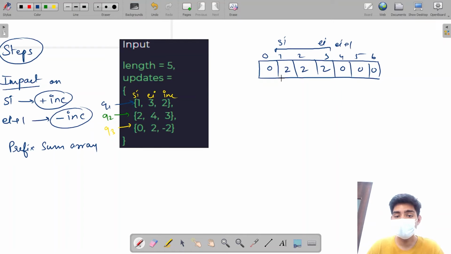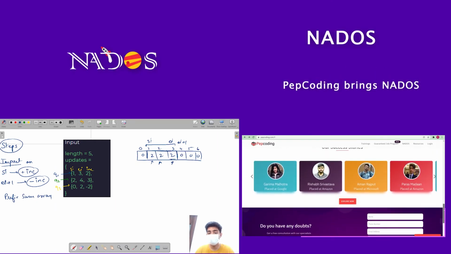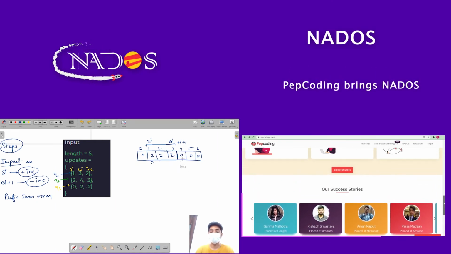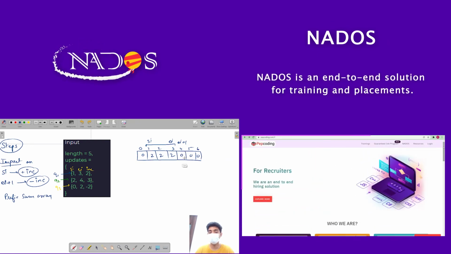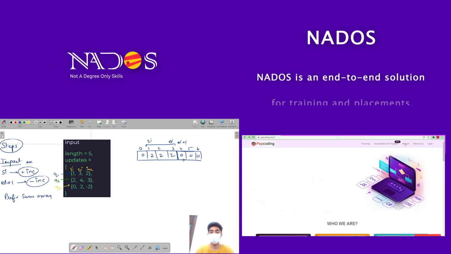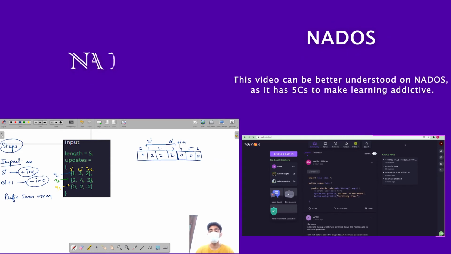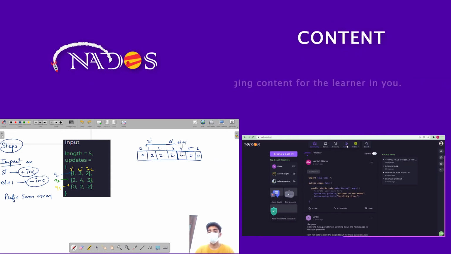I'm only adding 2 on every index from my starting index till my ending index only. From my ending index plus 1, I'm not adding 2 anymore.